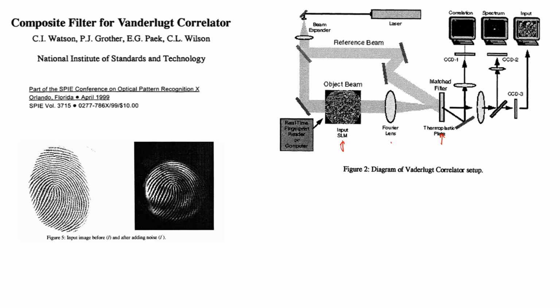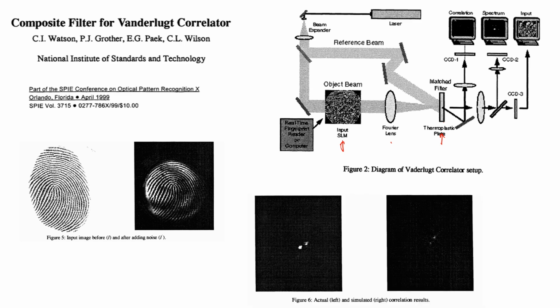In this particular case, it was used to recognize fingerprints. So you put a fingerprint on the input plane, and then you analyze this correlation signal on the output plane. This is work from about 25 years ago, when it was still interesting to think about how you would build this kind of device optically. This achieved about 70% recognition of fingerprints, which is not really competitive with what you could do with fingerprint analysis with digital systems today, but as mentioned in the introduction, the idea of implementing optical correlations as components of neural processing remains a topic of some interest.